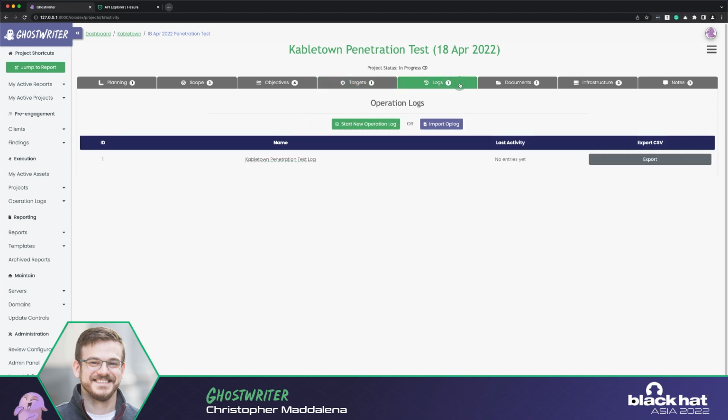The next tab over is really interesting. It's the Logs tab. Activity logging is really important, and if you're not doing it, you definitely should be. But it can be really difficult to do, because you don't really know what to log and when, and that context switching that comes from doing something technical and stopping what you're doing to log what you did with the proper timestamps can be really tedious and difficult.